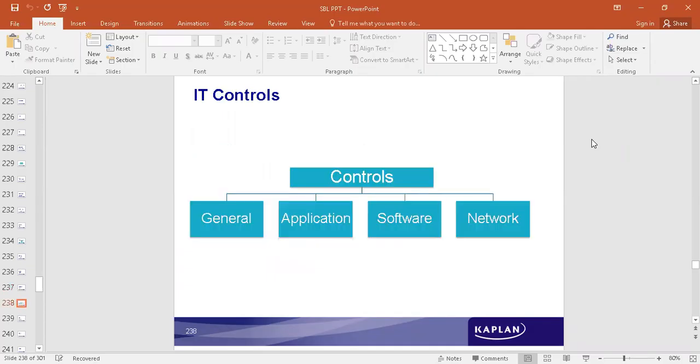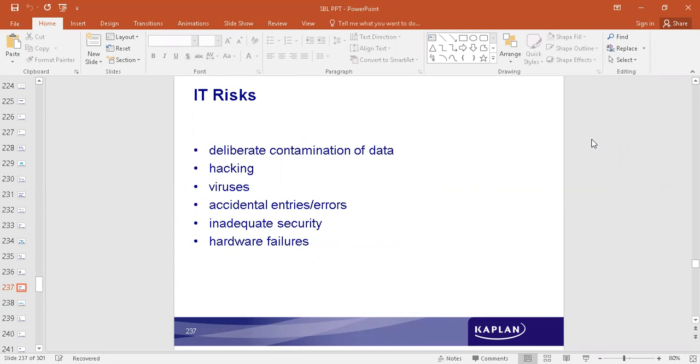In a generic sense, we understand IT has its own set of risks. What are the IT risks? The data can be contaminated. Data can be contaminated because the IT itself is not properly designed. Therefore, there is every possibility that the system could crash and the data gets spoiled, or because there is some hacking by an external intruder trying to enter into the system to steal the data for his own personal benefit.